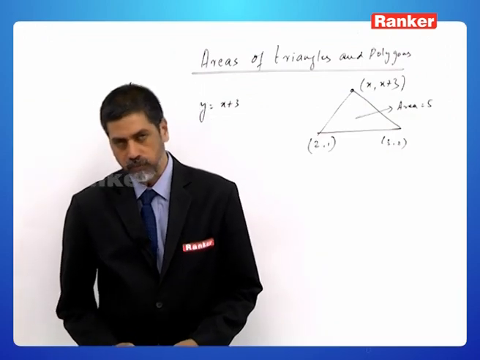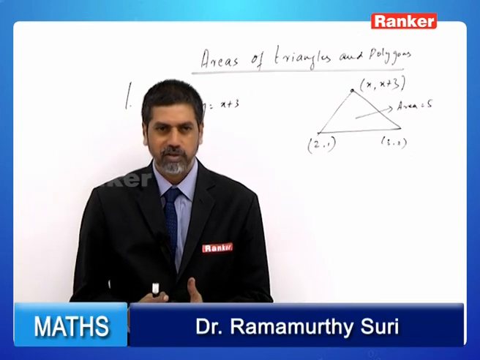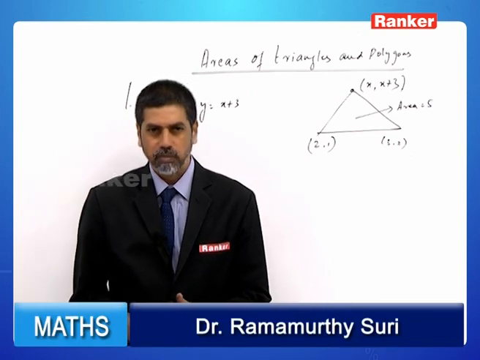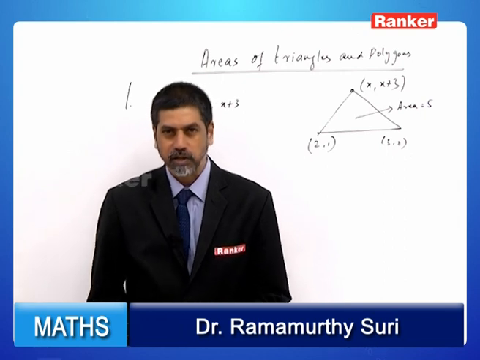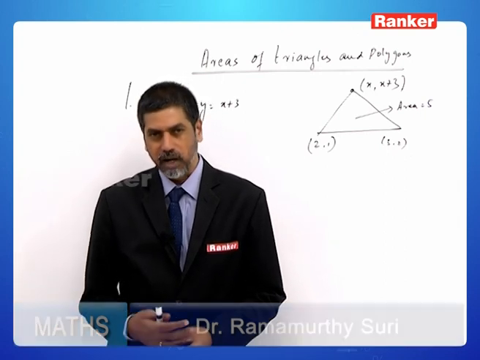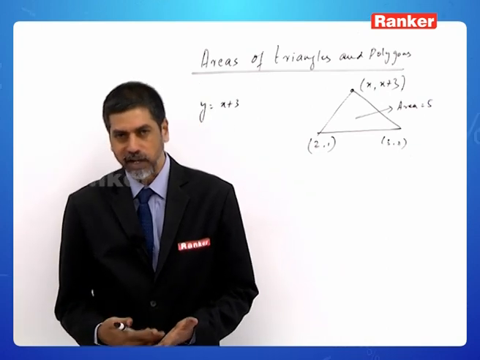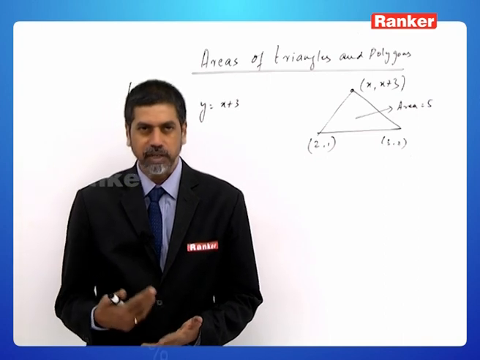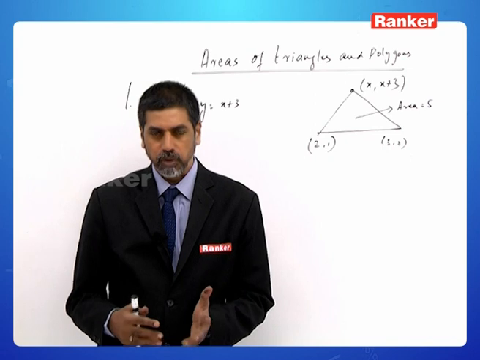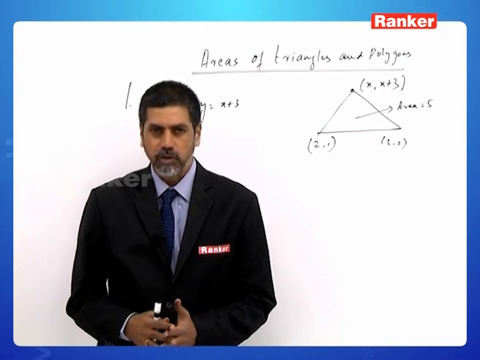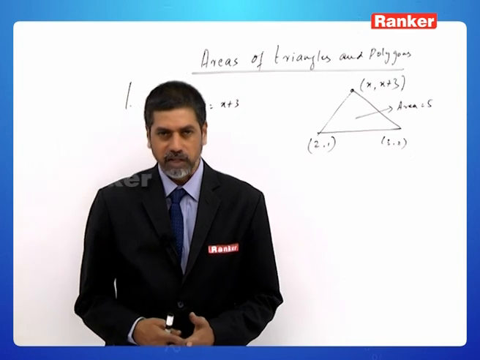This is a lecture in which we are dealing with only the area aspect, areas of triangles and polygons, more specifically in terms of quadrilaterals, which includes parallelograms, squares, rectangles and other four-sided figures. Of course, whatever can be done for triangles and quadrilaterals can be extended to polygons of any number of sides. The only thing is we'll probably have to break that polygon into regions consisting of triangles and quadrilaterals.